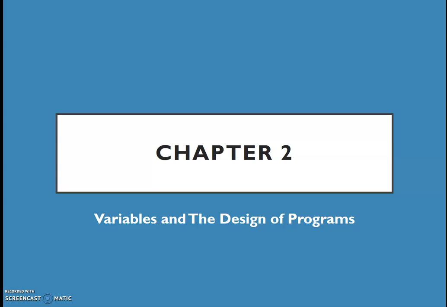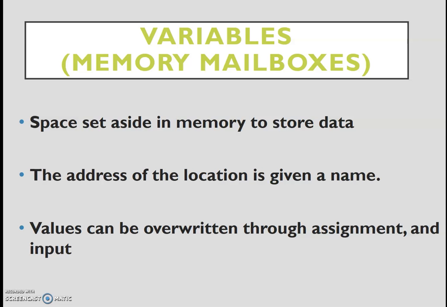In this first lesson for Chapter 2, we're going to talk about variables and memory management. In Lesson 2, we'll talk a little bit about enhanced formatting tools as well as program design. Variables in computer science are very different than variables in math, yet they have very similar characteristics.